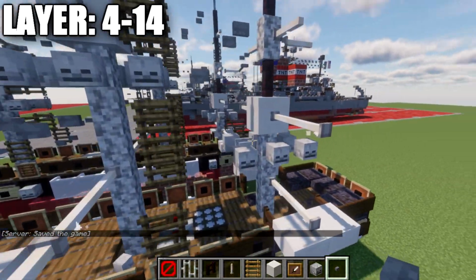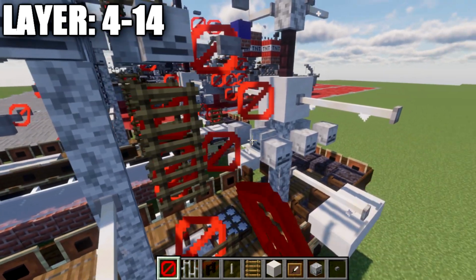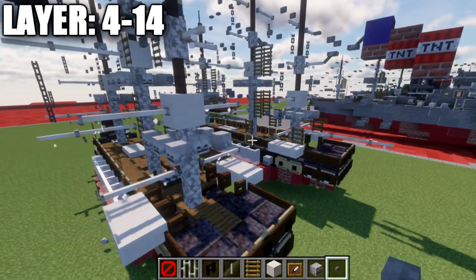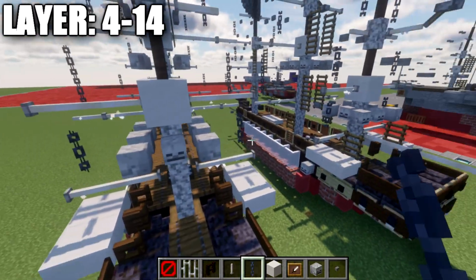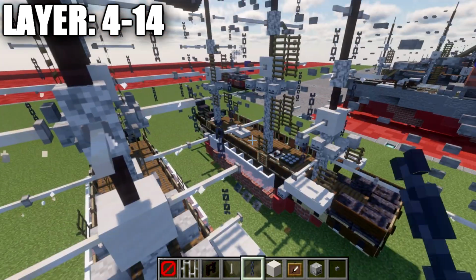And then lastly, we're going to place down a barrier block that's coming off this quartz block, and then a barrier block coming off the skeleton skull here. And same thing, stone buttons on both sides here for that inner mast rigging. We then want to go ahead and take our chains. We're going to place down a chain here between those end rods. We're going to then place down a chain that goes up, like so.